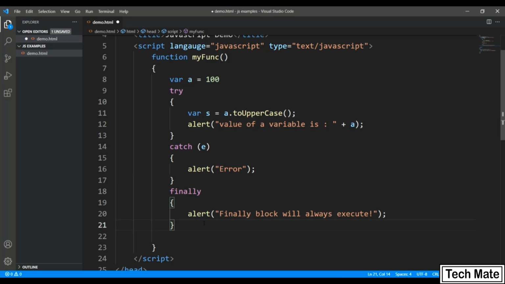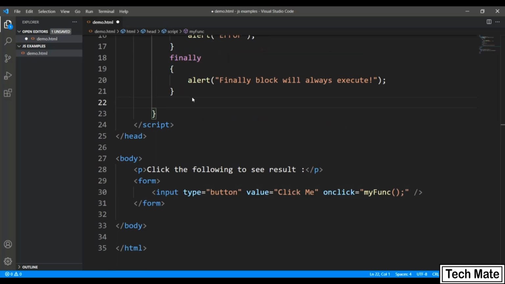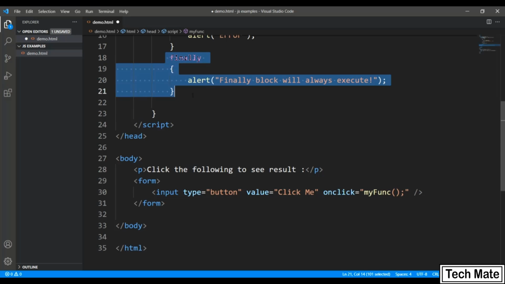So for example, if you are establishing a connection with some external resource and you want to close the connection, you can do that inside the finally block, because if the communication is successful, it's okay. At the end, I would like to close the connection. If the connection is unsuccessful or there's some problem while reading the data, I still want to close the connection. Such things which you must do at the end of the communication or at the end of any implementation, you have to put inside the finally block.